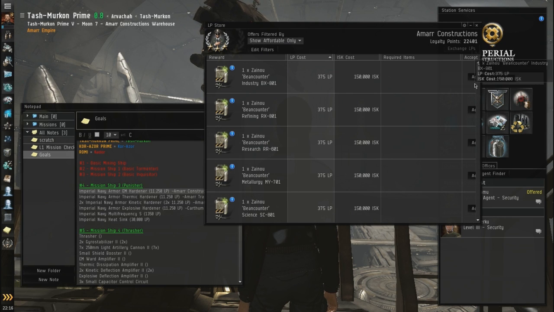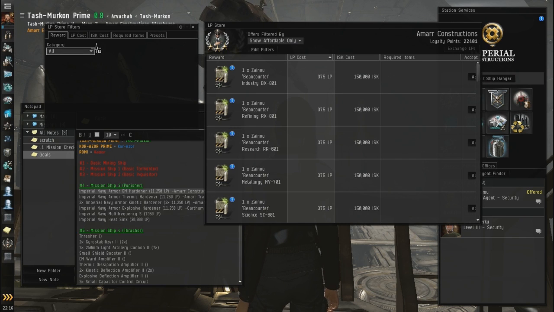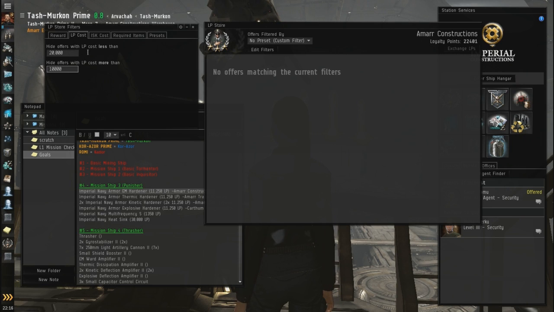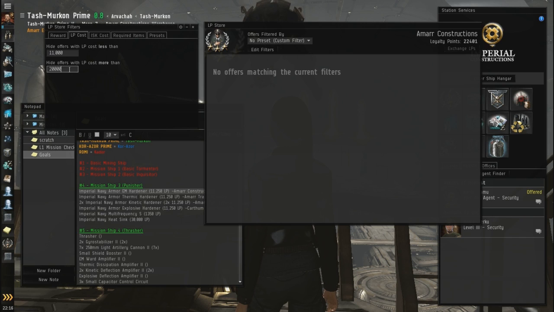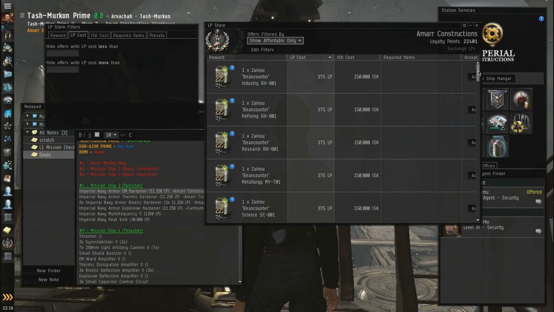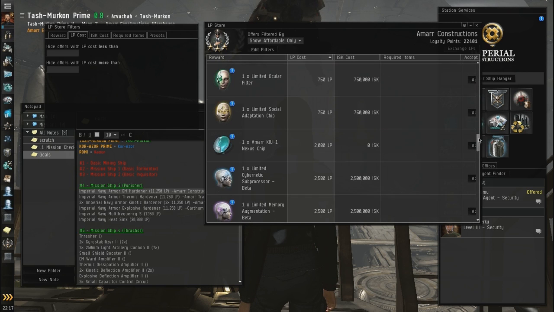So let's see here. Let's edit the filters here. Cost less than 20,000, more than 10,000. Oh, whoops, I just did that backwards. 10,000, 20,000. Okay, that didn't help very much. Less than 11,000. Okay, you're being a pain in the butt. Alright, let's see. Show all. Actually, no. Show affordable. It should be down here. Okay, it should be down near the bottom, or close to it.